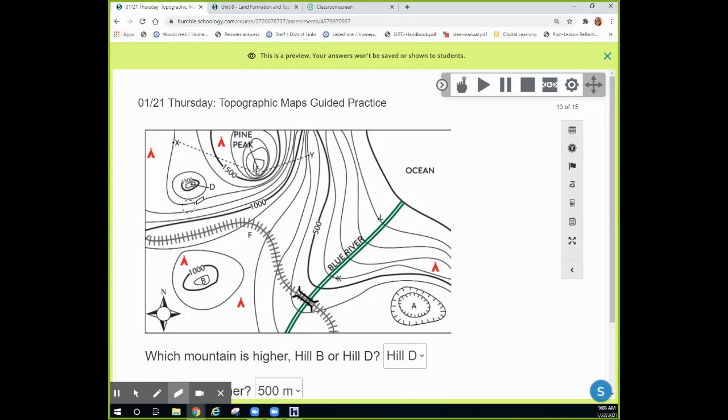On other questions, counting these intervals like we did yesterday, that is a really good strategy. For example, if we look at Pine Peak, it has 1, 2, 3, 4, 5. So this peak is significantly steeper and taller than D and B. So I still think that's a great strategy. It just didn't work for this particular question.